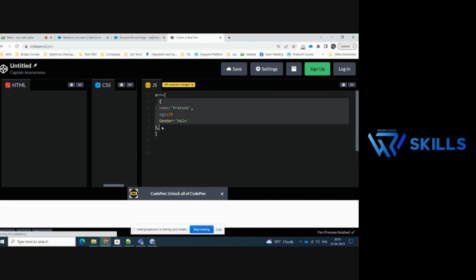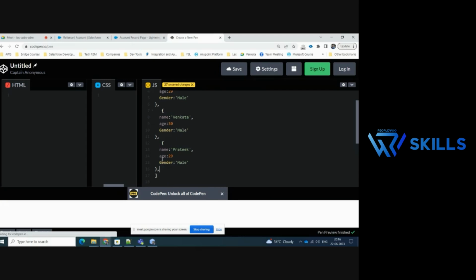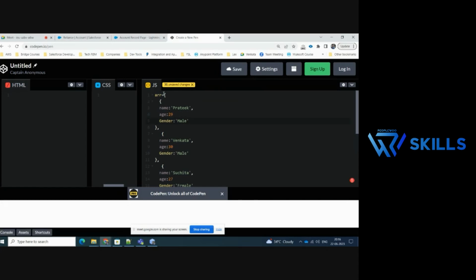So let's create an array of objects. Now this will be called an array of objects because it is holding multiple objects within it.